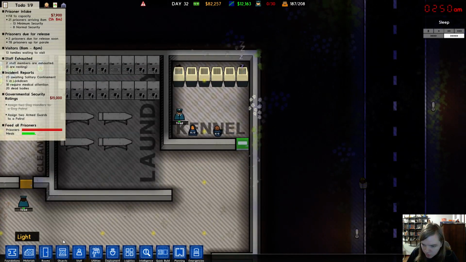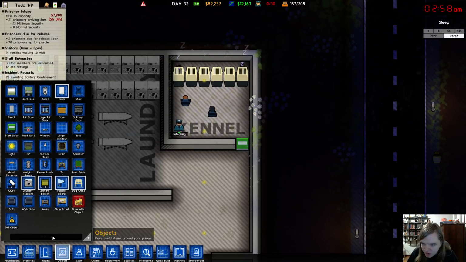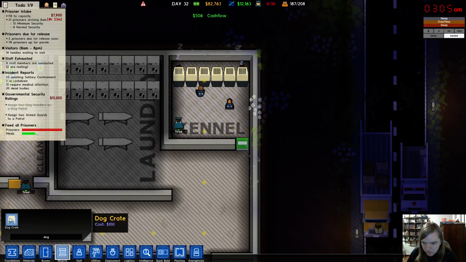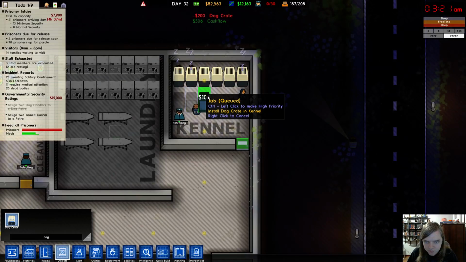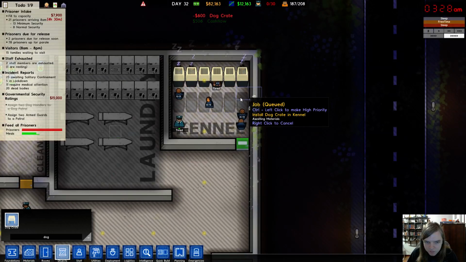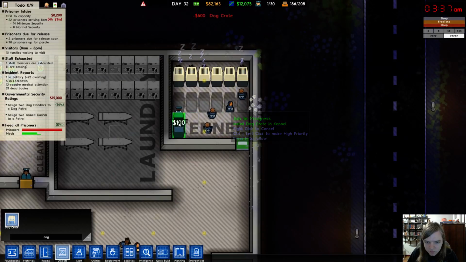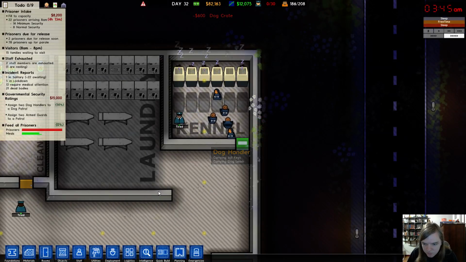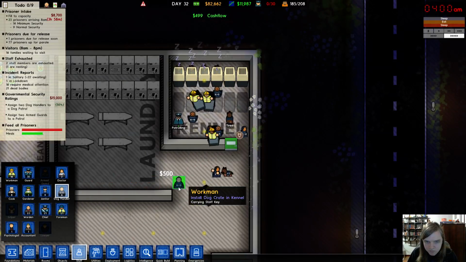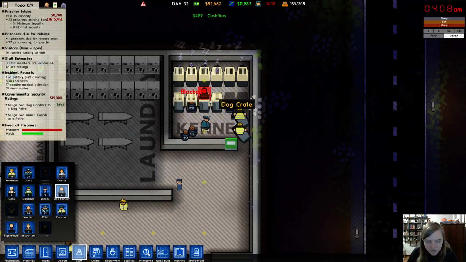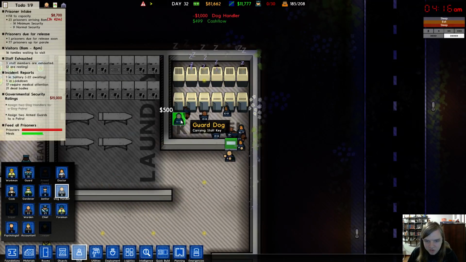I might just go with more dog crates, though. Objects. Dog crate. Okay, so that's the way they're supposed to face. 1, 2, 3, 4, 5, 6.